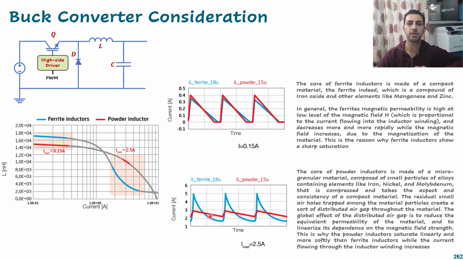So what will happen? The current will spike very high. The red one here is for the powder iron, but the blue one is for the ferrite, which is saturated by the high current. And this is what happens, very high spikes. What will happen if we have these spikes? That will affect the current going through the switch, and the spikes might damage it, or the diode, which might also be damaged. So these things are very important to consider in your design.